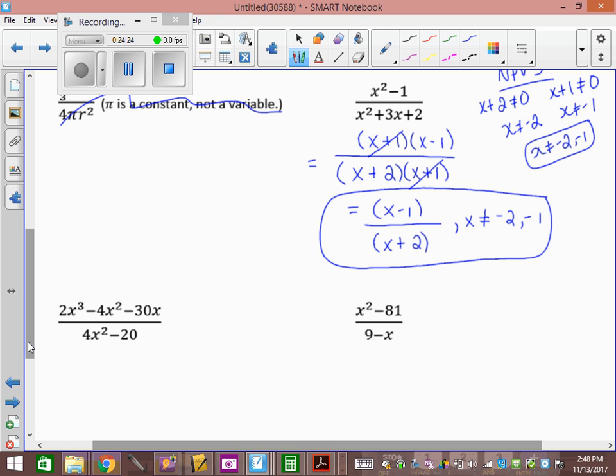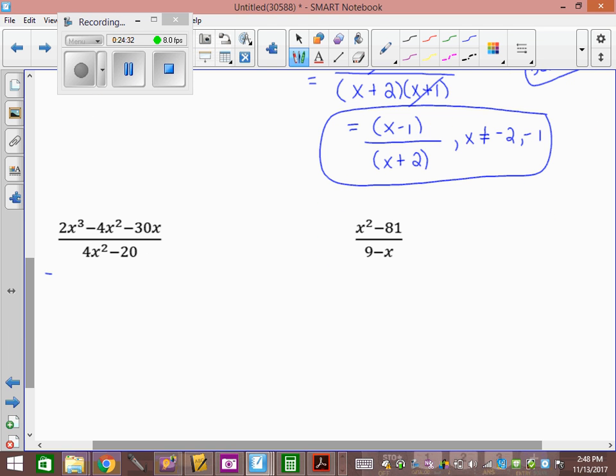Okay. Bottom left. I could take out a 2x, someone said. So you're left with x squared minus 2x minus 15. Now the 2 and the x, do they have to be in separate brackets or can they be together, or what can we do with the 2 and the x? They're separate because they are multiplied.